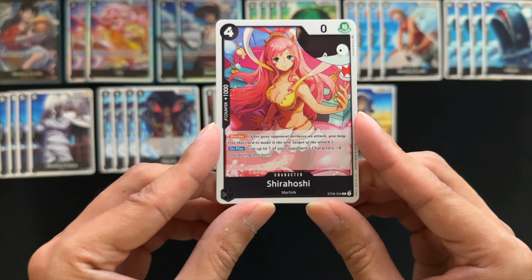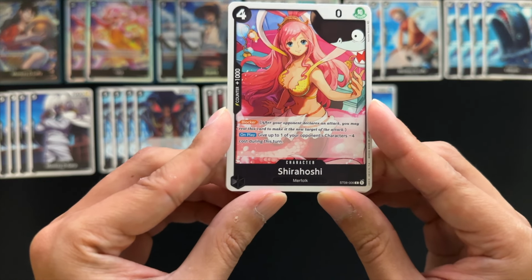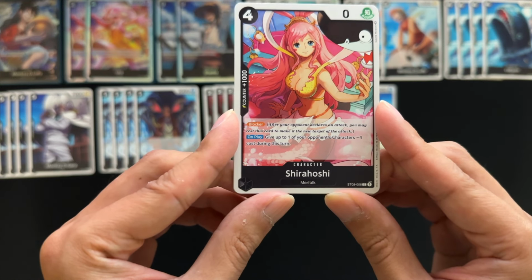That being said, for 4 DON, black decks should typically be looking to be aggressive during this stage of the game, due to their powerful mid-game strategy. The fact that she has 0 power and will likely never be able to attack makes it likely that she will not see play.